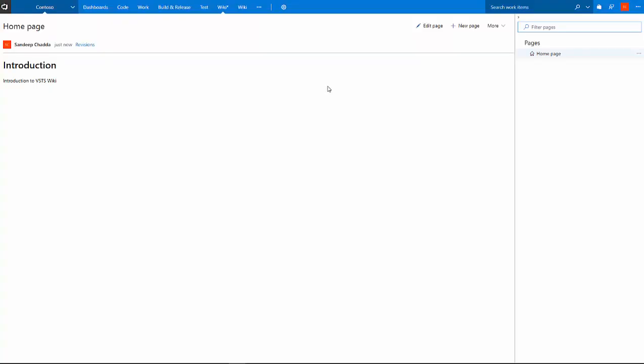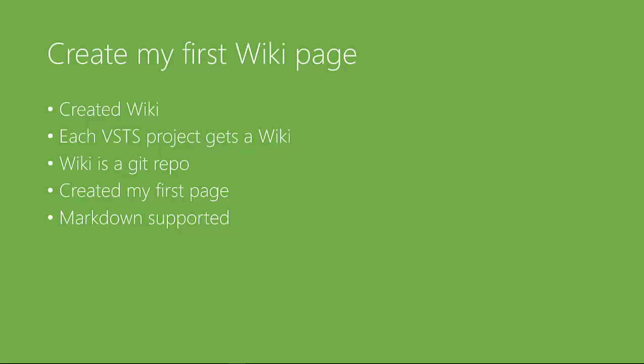Now let's quickly look at the page that just got created. You can see that it shows me the author's name who's just edited this page. It shows me that the page was edited just now. Shows me that there are certain revisions associated with it. You can edit this page. I have nothing to edit. I can create a new page, and there are a bunch of call to actions that are associated with this page, which I'll be covering in the next video.